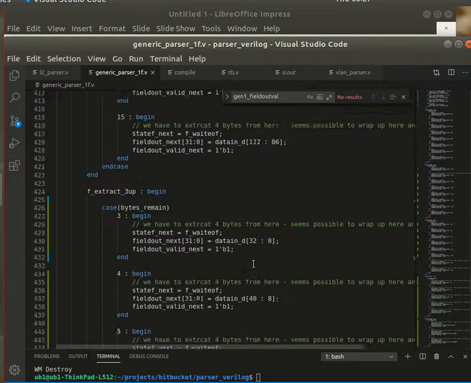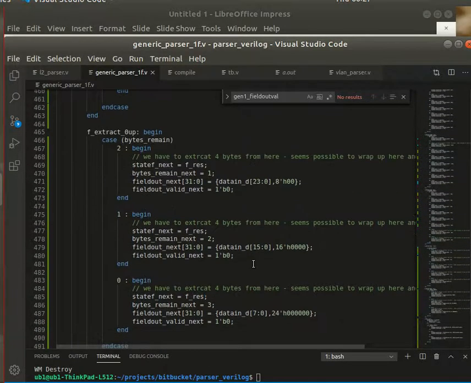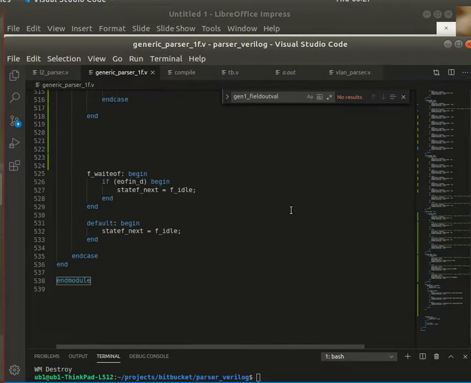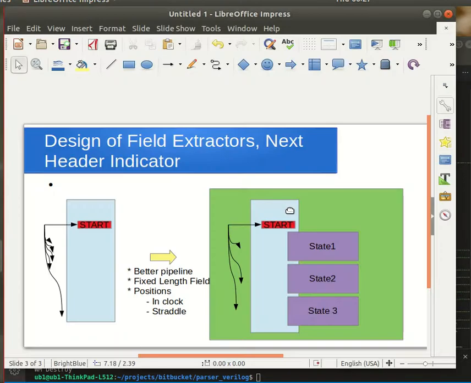And then you can see the last stage. In case you are aligned to the bottom and you're straddling, then you need one more state. You need to obviously extract whatever falls in this state, and the remainder can be extracted and appended to the data in the next state. And because this is a fixed length protocol, all this is working out pretty nicely for me. So that's pretty much it. That kind of seals this.